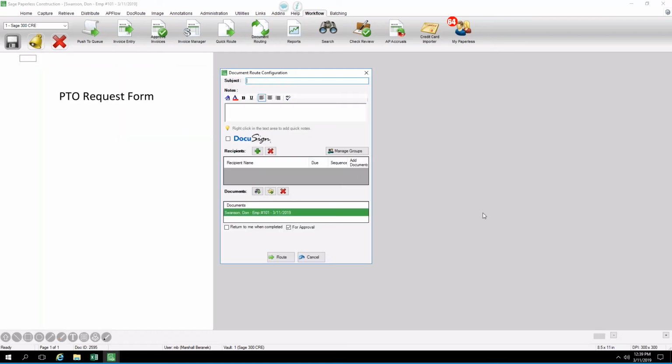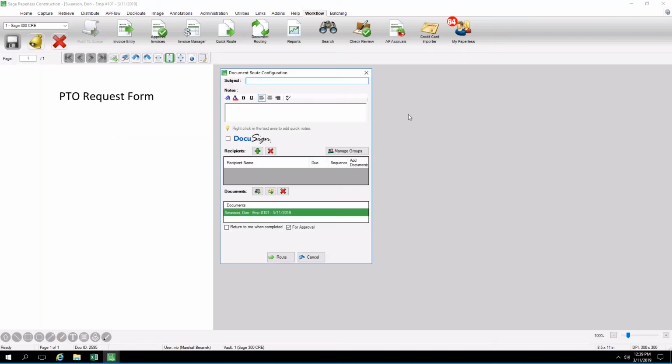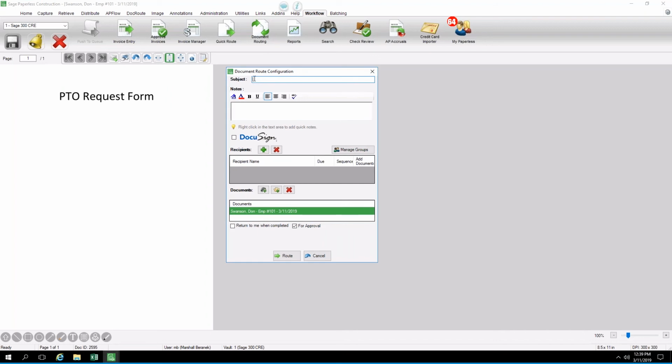And in addition to the automatic routing rules, we also have the ability to send this to users on the fly. I can include a subject line here, any notes associated with that, and then select the different recipients. We do have a certified DocuSign integration so that you can have certified signatures as well. You notice it just ticked up from 64 to 65.